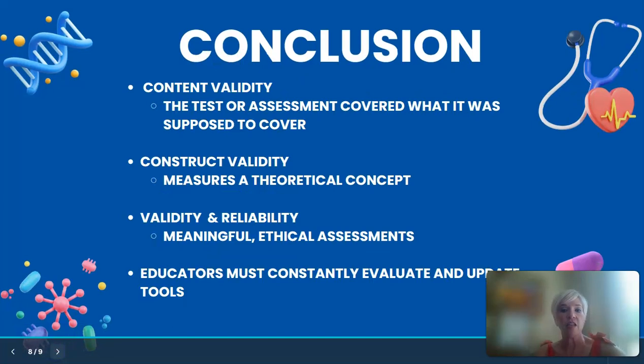In conclusion, examining content and construct validity shows that they both play unique but supportive roles in creating effective assessments in nursing education. Content validity refers to whether the test or assessment accurately covers what it was intended to cover. Construct validity measures a theoretical concept, and validity and reliability ensure meaningful and ethical assessments. As future educators, we must continue to evaluate and update our assessment tools.